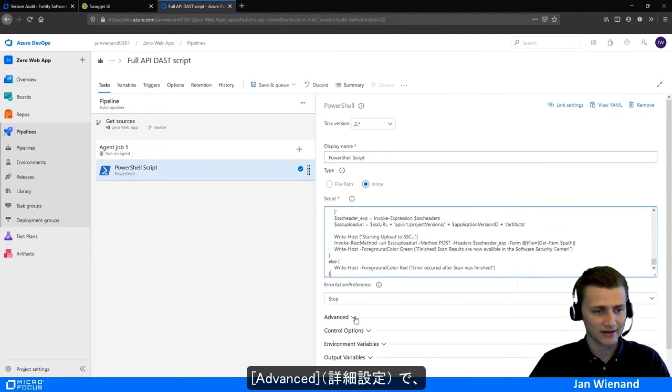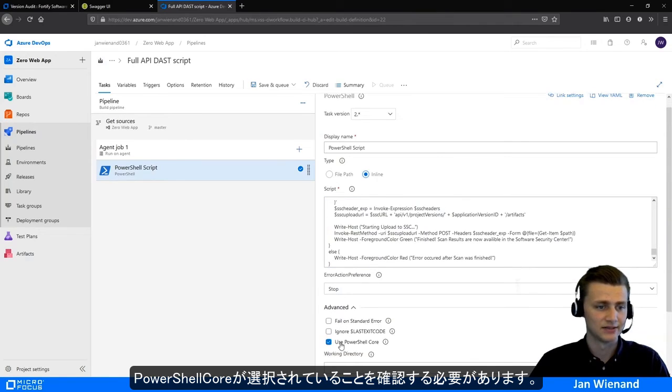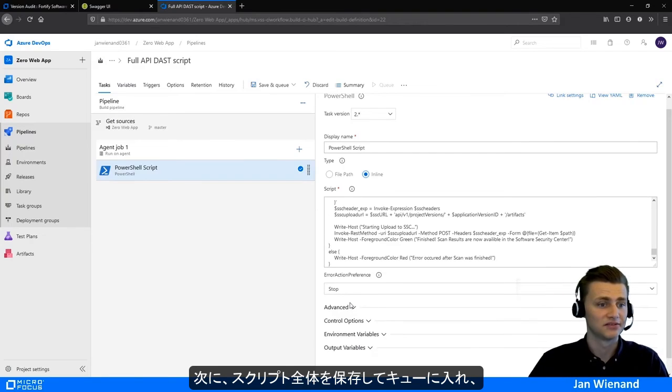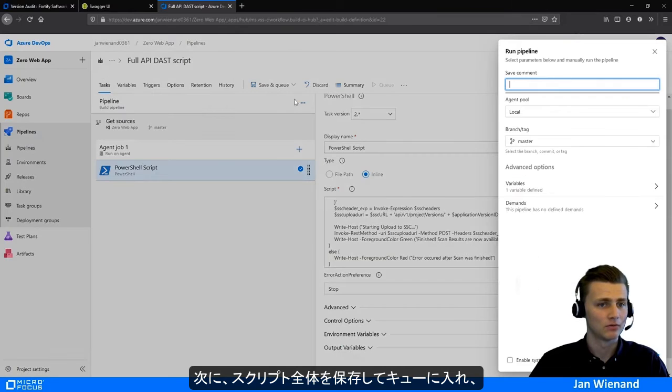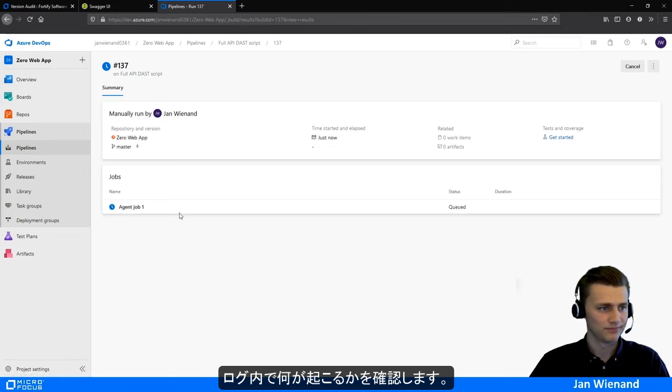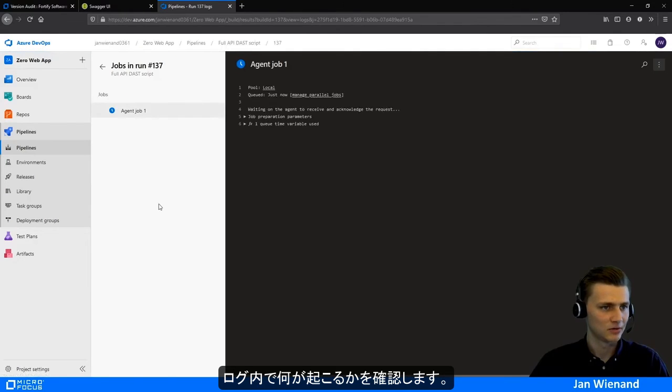The only thing that you need to make sure of is that under advanced, PowerShell Core is selected because we are using PowerShell 7 in that case. And after that, we can save and queue the whole script and see what happened inside of the logs.